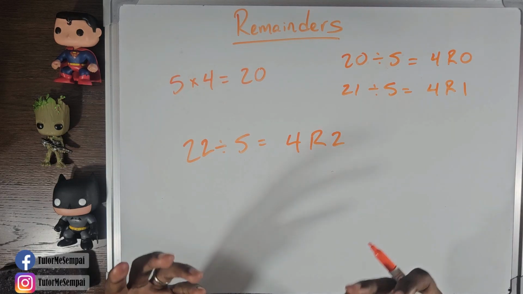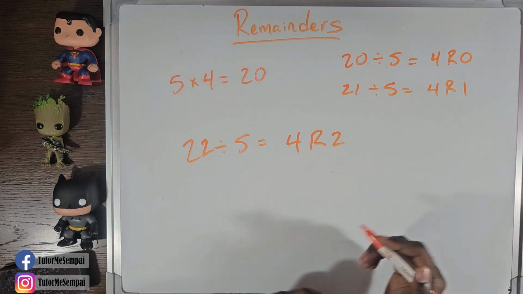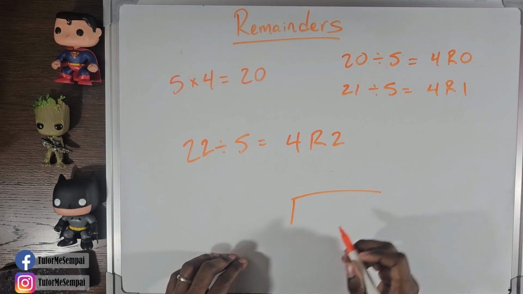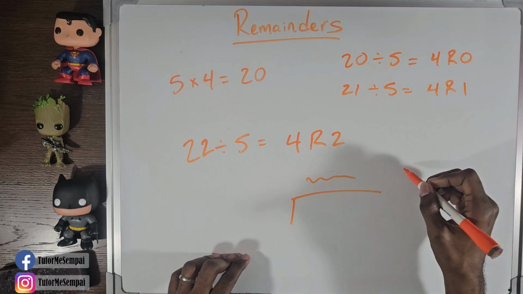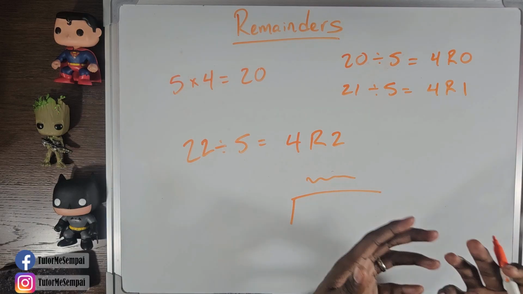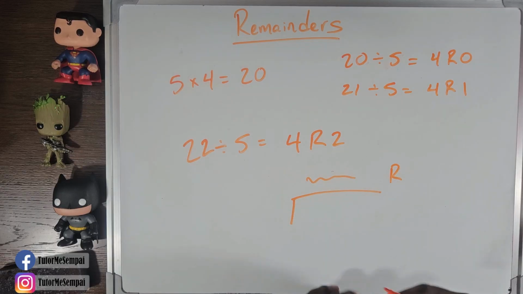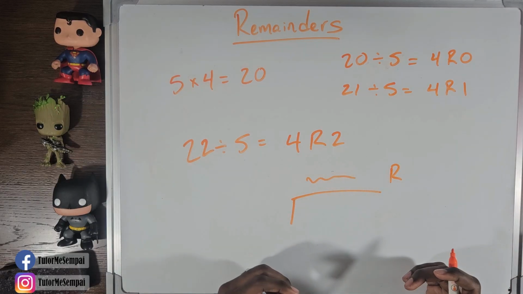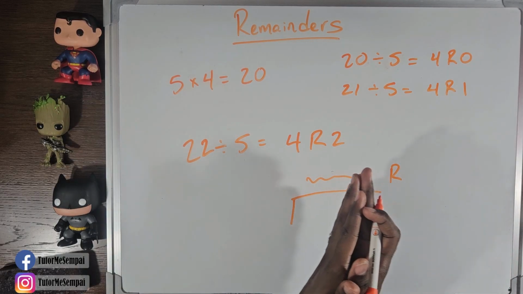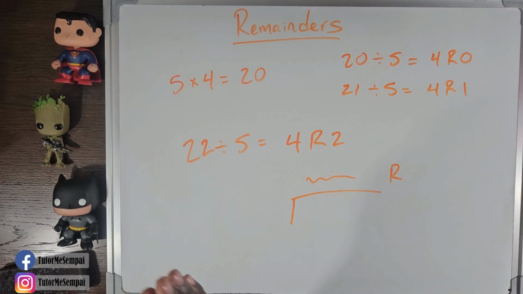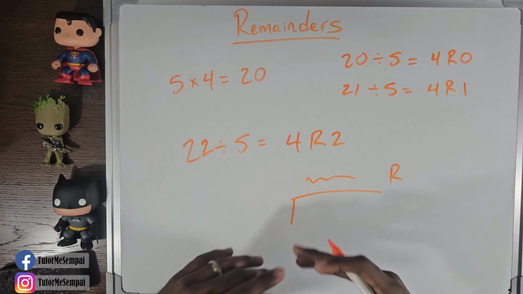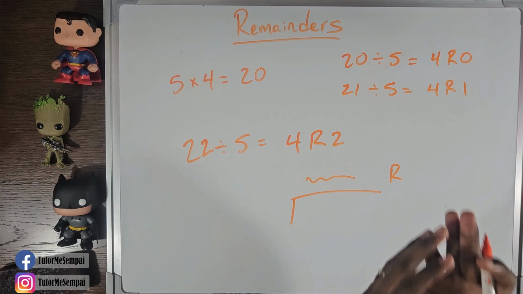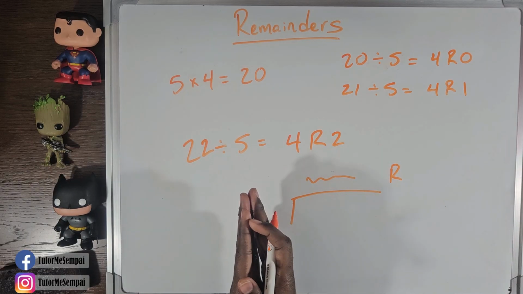So when you're doing long division, you'll have all your setup. Remember, you're going to have your half box and you have your answer up here. But if you don't go into it perfectly, you'll have some remainder, whatever number. So this is just a brief introduction to what a remainder is, because they will be pretty crucial when you're trying to do all of your long division. You won't always have a perfect multiple when you're dividing.